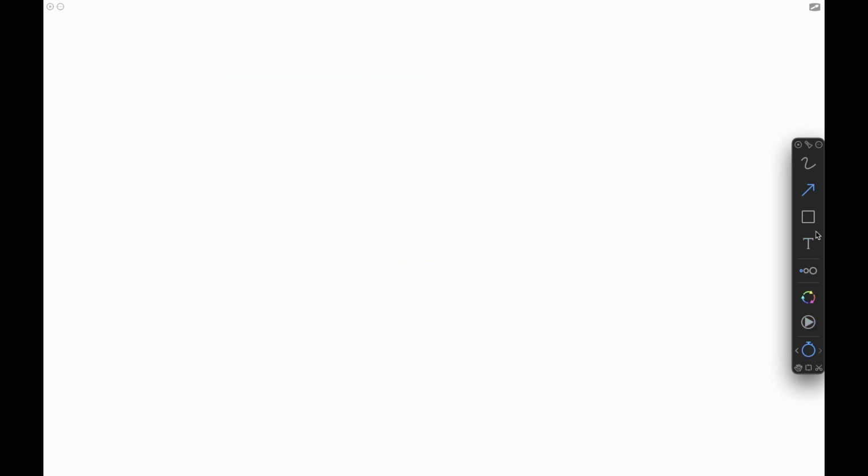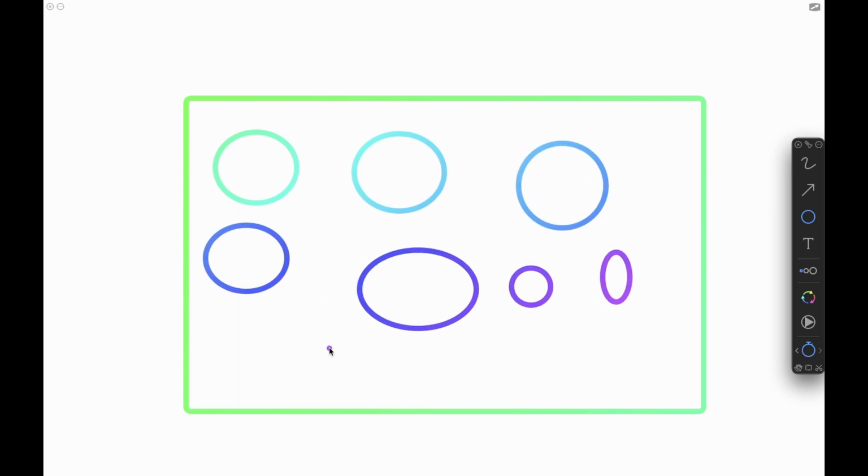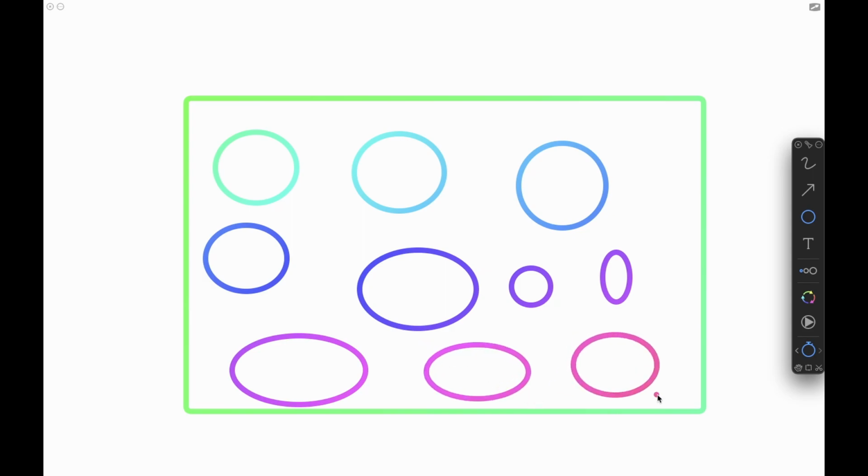Now imagine that you have a huge React app, and inside this React app you have a lot of components like this. Sorry for my drawing.